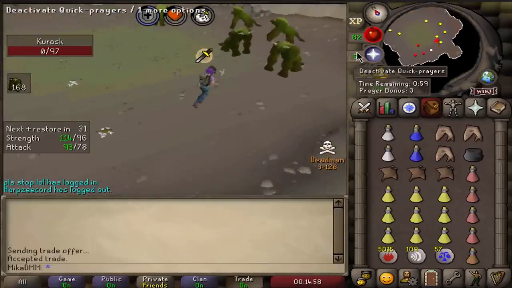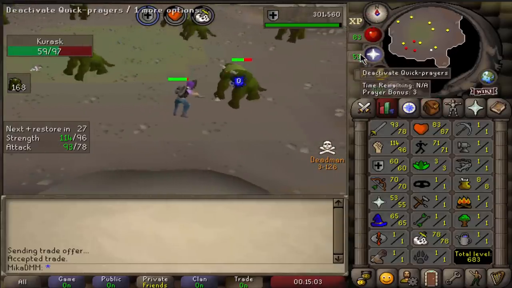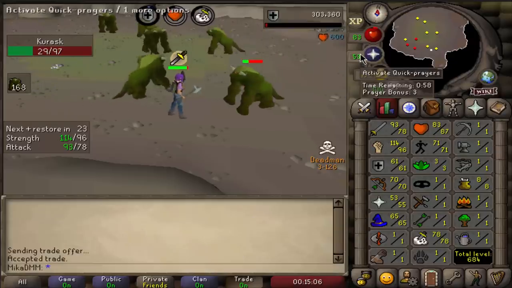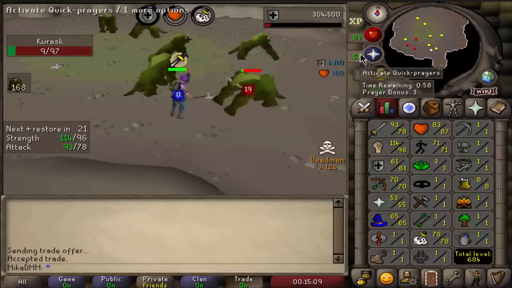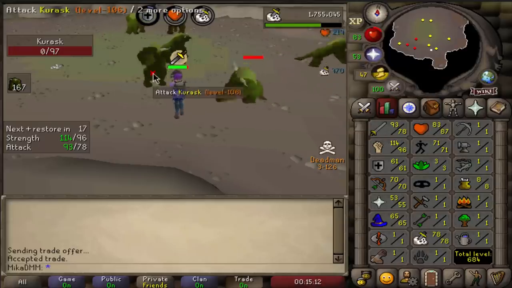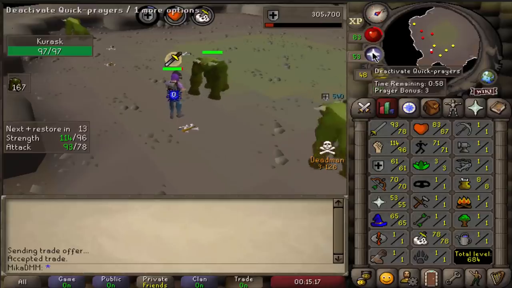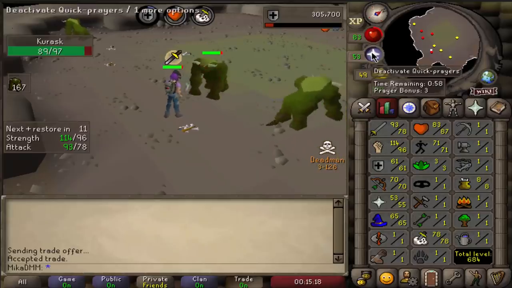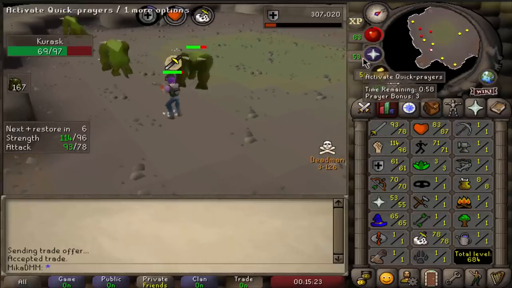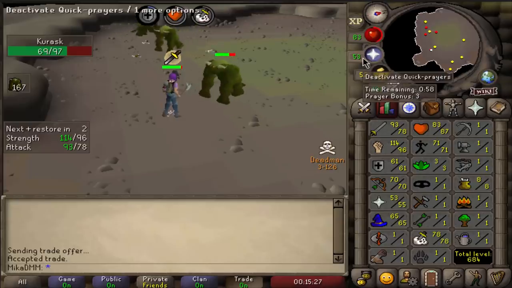I will talk about the plans very, very briefly right now. So first things first, my defense is still 60. Gonna get that thing up to 70 very quickly, just so then when I do end up questing piety, I get that piety unlocked instantly. And that's gonna take just a couple of minutes of this task, because this task with leaf-bladed battle axe is actually amazing. And then after that, we're gonna go for 99 strength, and then after that, I might do like 75 defense, and then 99 attack, 99 defense. Basically, that's the plan. Let's see how far we can go.